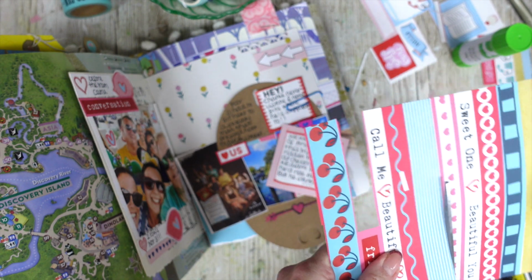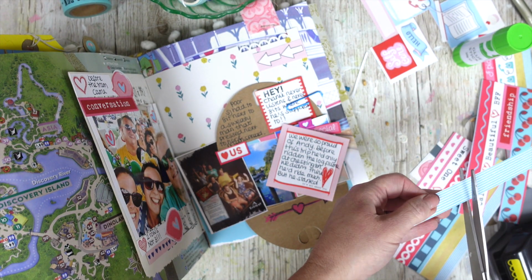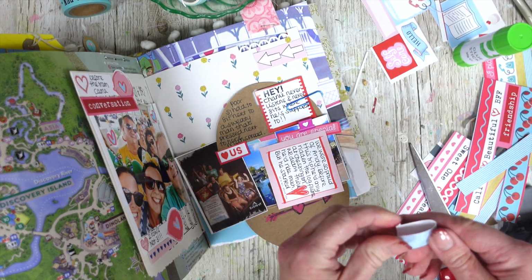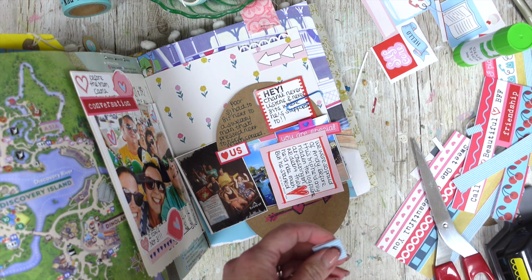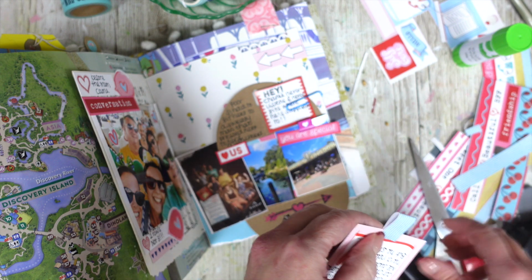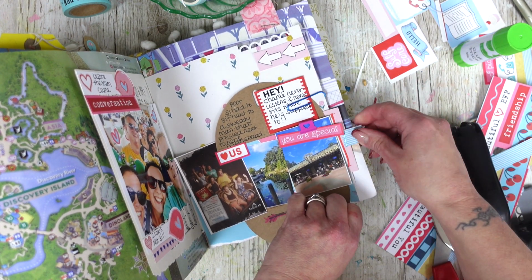I've designed this paper here so that it's like washi strips. So we're going to use this to pull out the side. I think we can go a little bit shorter actually. Let's get my staple gun, and I want it to be this side, otherwise it might get a little bit lost. It just makes it obvious that it can be pulled out. So that then sits in there.